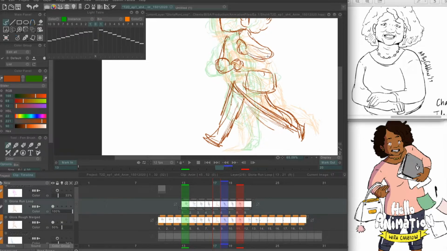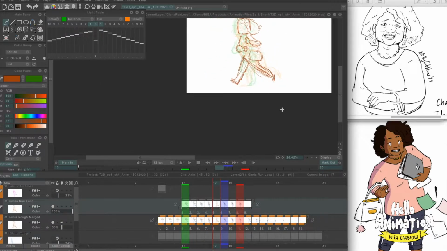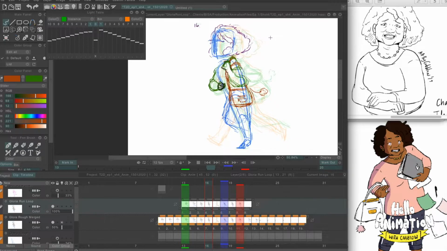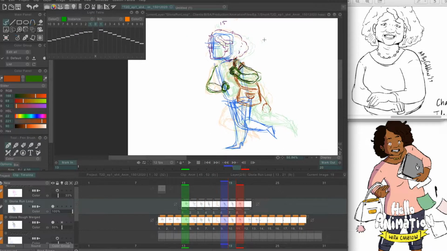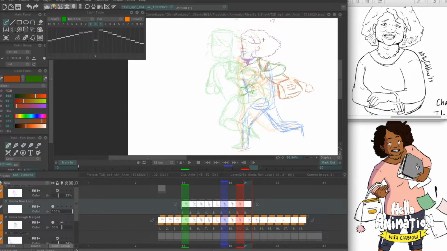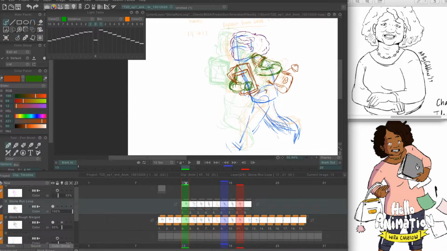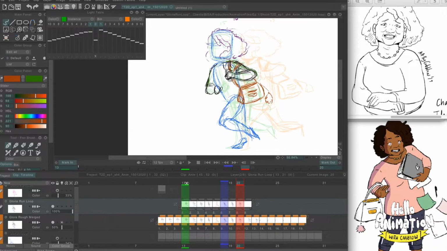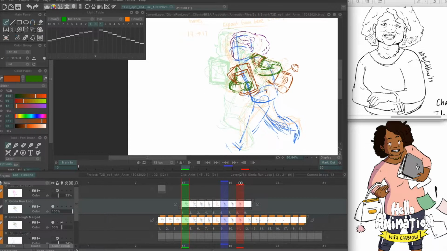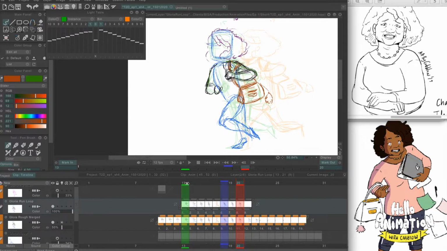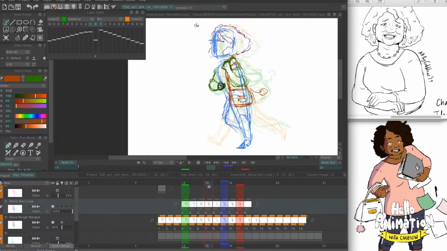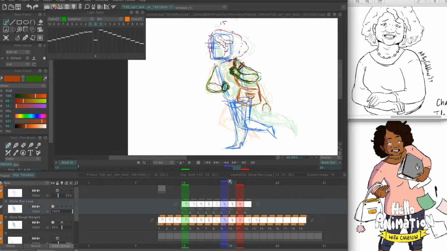And then in order to create camera movement in any animation software, you can either use the virtual camera that's inside the software, or you can scale your animation. So you can make your animation really big and then keyframe it so that it shrinks down in size. And keyframing works differently in different animation software. Because this tutorial is not about software, it's about movement, I just wanted to show you that quickly so that you can see where that comes from.